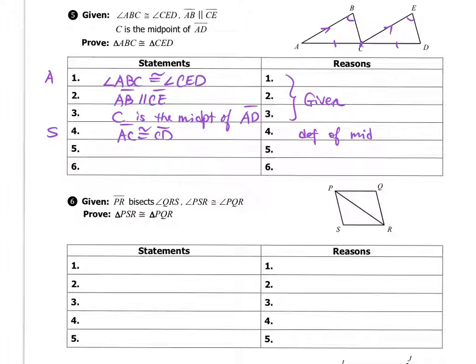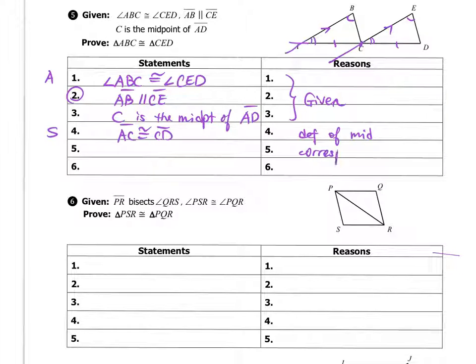So let's see, because I have parallel lines, I have step 2 I haven't used. What can I do with step 2 that can help me find another set of information? So do you see, if these two are parallel, if I extend these two lines, you'll be able to see that AD is my transversal. And if that's the case, these two angles should be congruent, because they are corresponding angles, right?